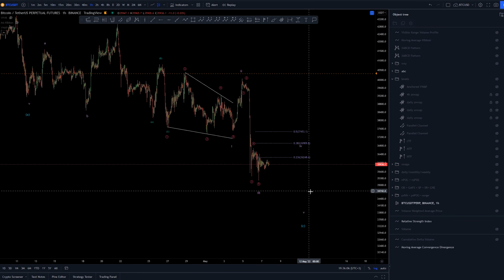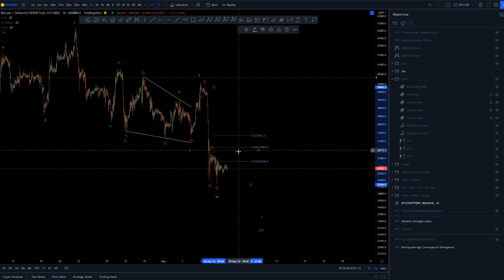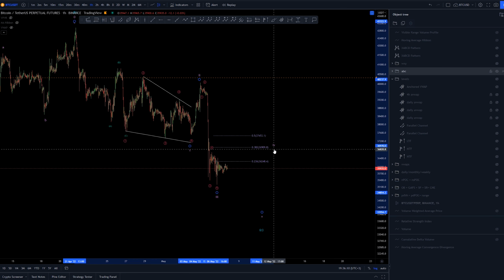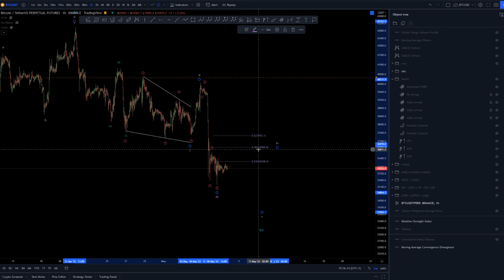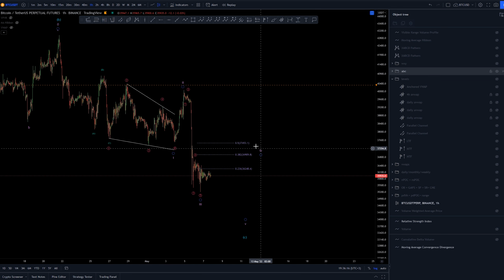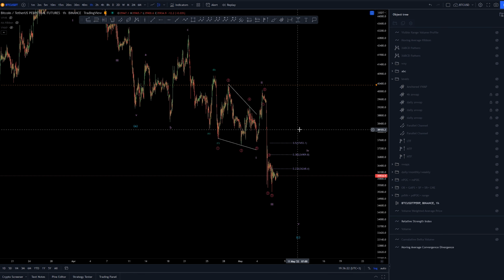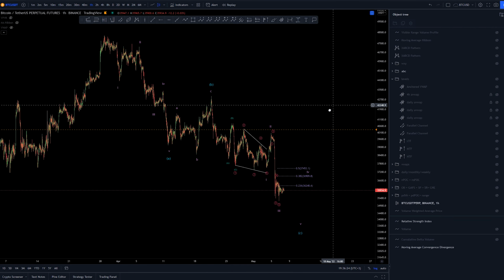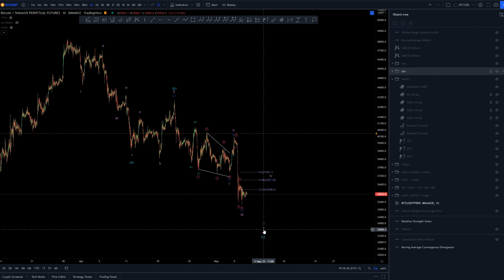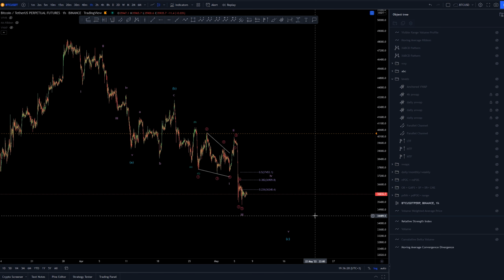So what is the next step? Currently I am looking for the wave 4, where I expect it to go is around the 38.2 retracement area of the wave 3, again used with the Fibonacci retracement tool. So that is my primary count that I'm playing with. After that, again, I would be expecting one more low.